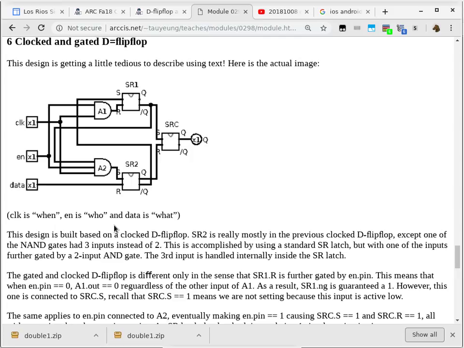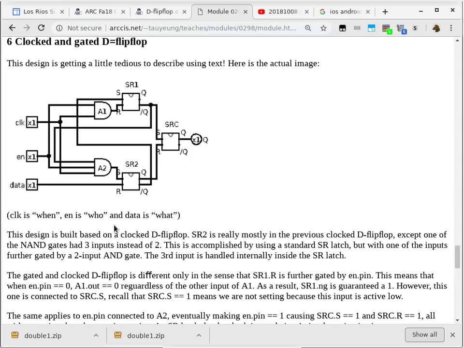So this is basically a hybrid between the two D flip-flops that we had talked about earlier. In other words, it has the enable being a level sensitive thing, and it has a clock being an edge sensitive thing. It has both. So in order for this particular design to mirror the input to the output, two conditions must be met. One is the enable pin has to be a 1. And two, the clock pin has to be on the rising edge. Is that okay?